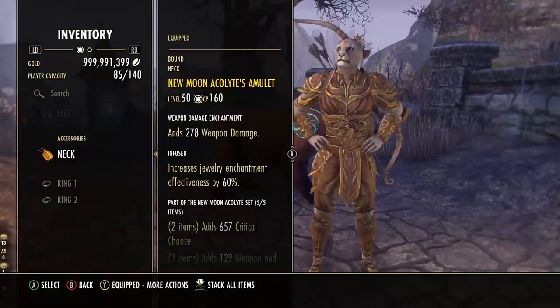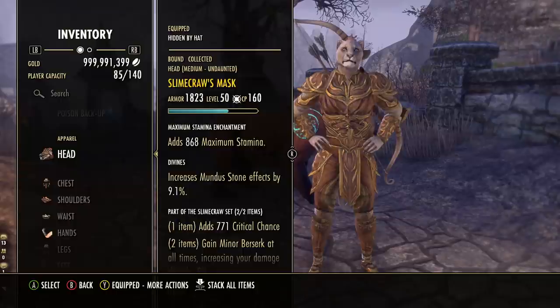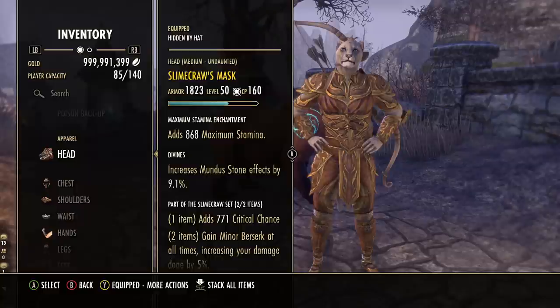And then finally, our monster set. You have many options for this build. Like I said, I just want something that was as easy as possible, the least amount of maintenance as possible. So I am getting 5% bonus damage from Minor Berserk. That's the Slime Craw set. And I'm sure you realize, if you know Warden, you also get this buff from an ability.